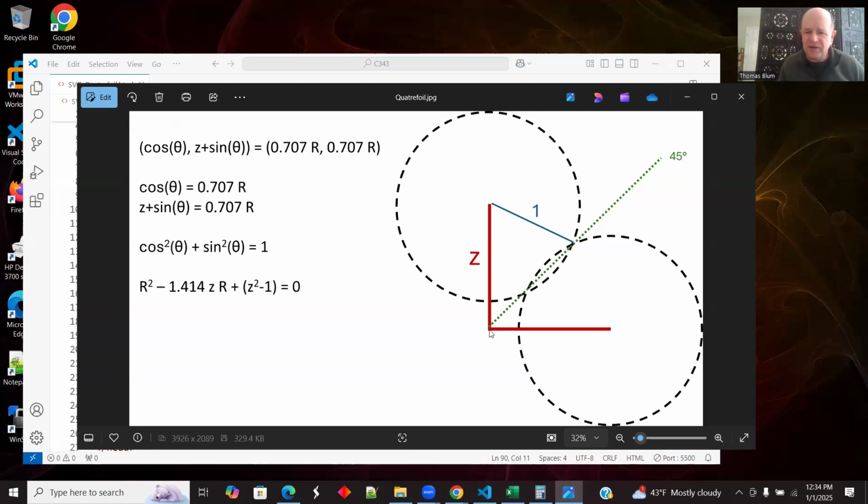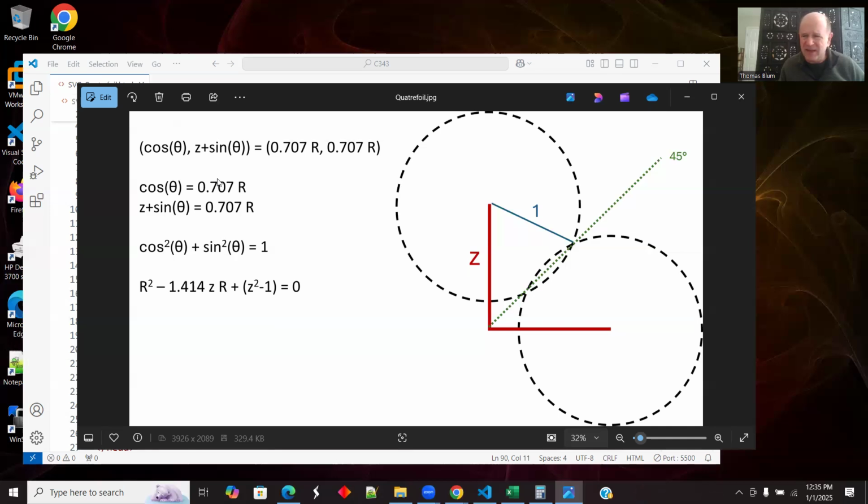Then I wanted to find the distance from the center of the design, the center of the cross, the center of the quatrefoil, to the point where the circles intersect. We see that there are actually 2 points, and we're going to be interested in the outer one. Given that this happens on this cross shape, we can easily convince ourselves that that intersection point lies on a 45-degree angle.